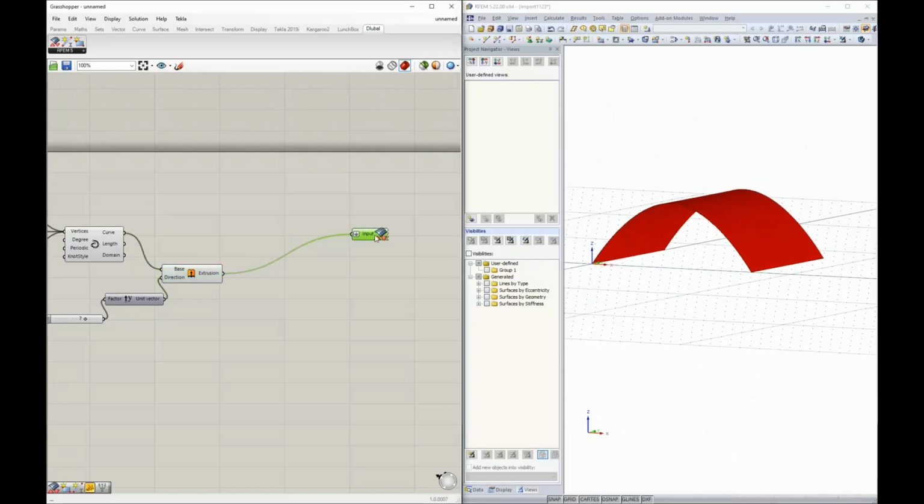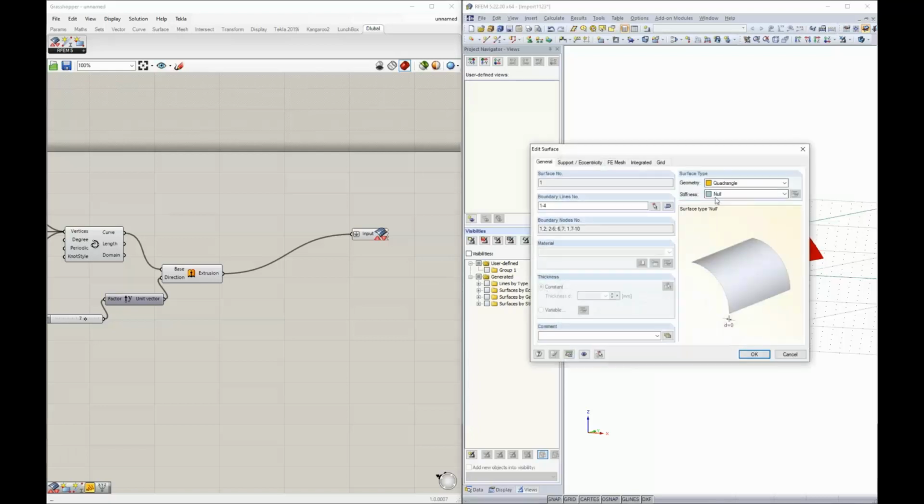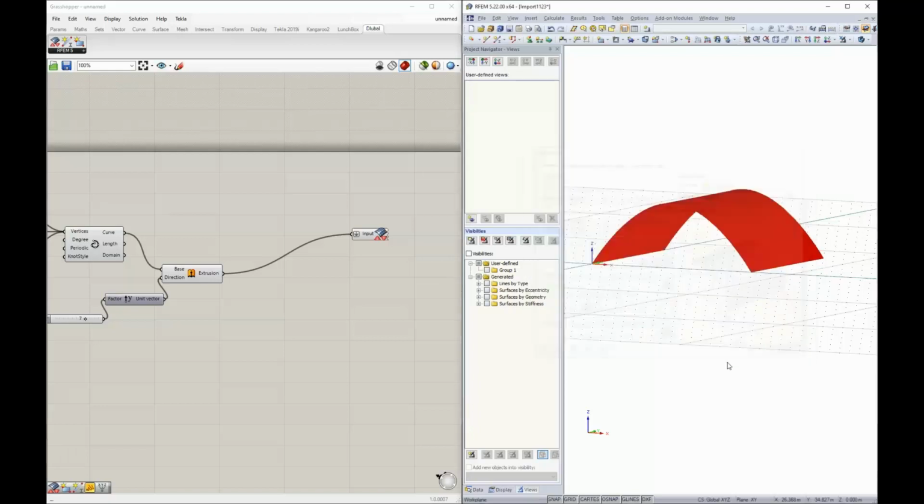This is already quite nice, but I mentioned we can also create members and, well, surfaces without the stiffness type null in RFEM. How can we do it? Well, this is what we do with the 2 remaining components that we have here, a member component and the surface component.